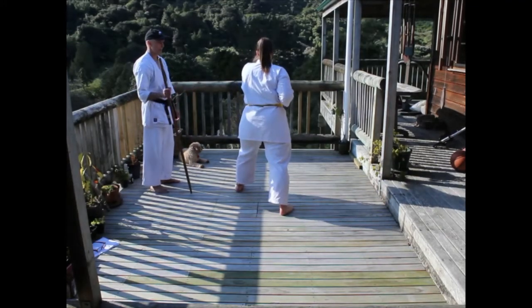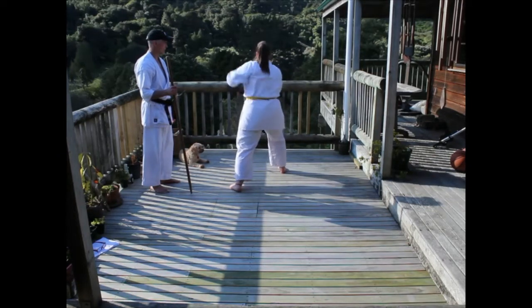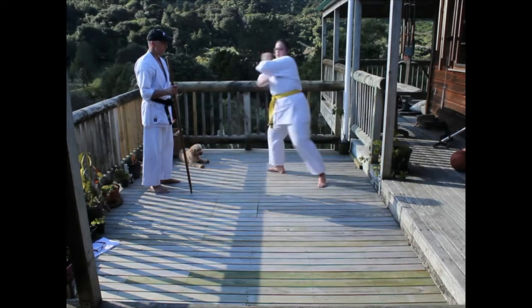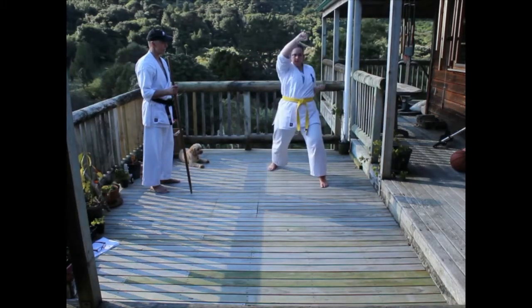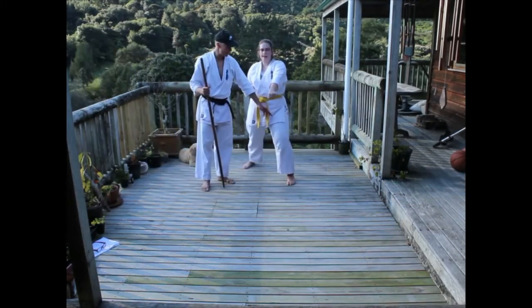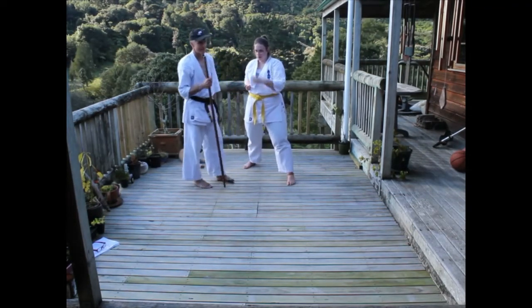Now one hand from the bottom. Carry on, get upright. Uchi uke, soto uke, jodan uke, gyaku zuki. And mawate. Both hands from the bottom, but using alternating hands. So you know if you've got the technique right, because when you're doing it with alternating hands, it's an oi zuki. And when you're doing it with the one hand, it's a gyaku zuki.